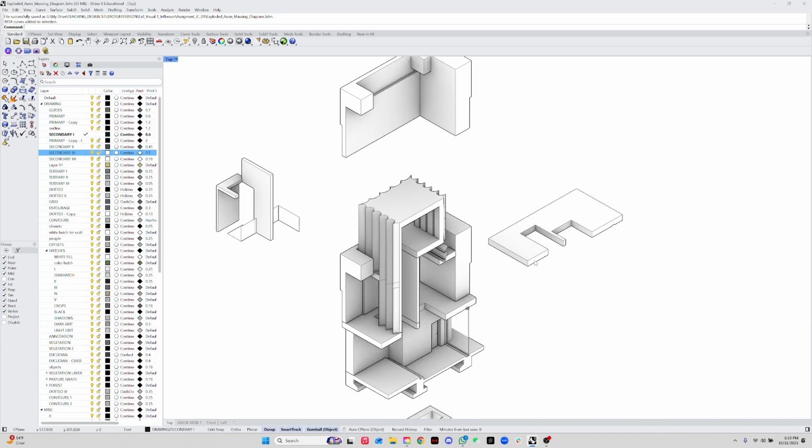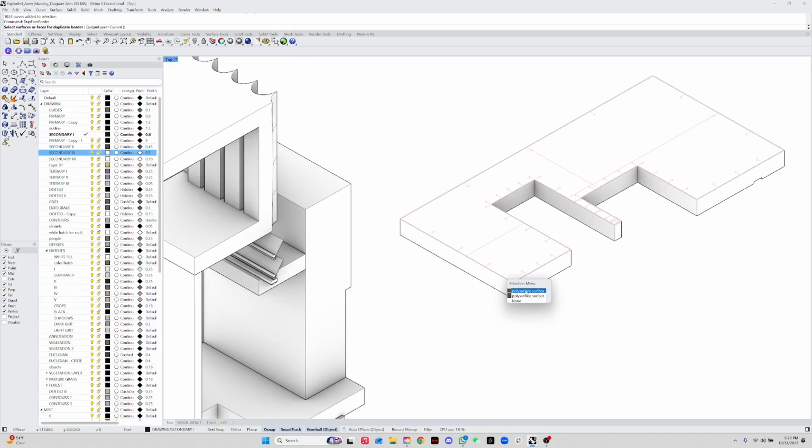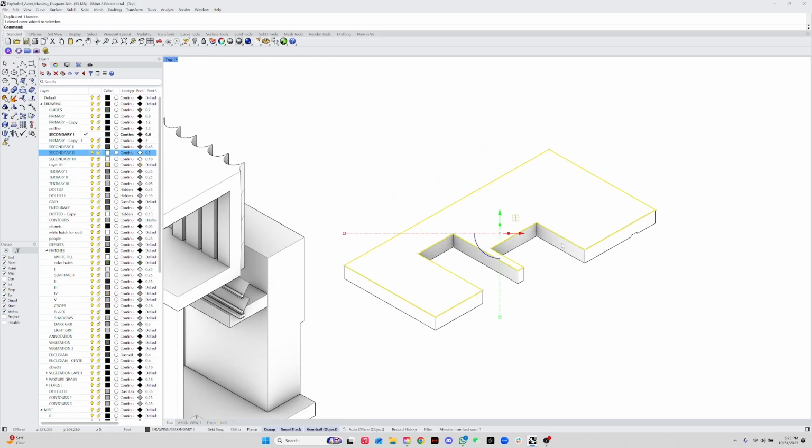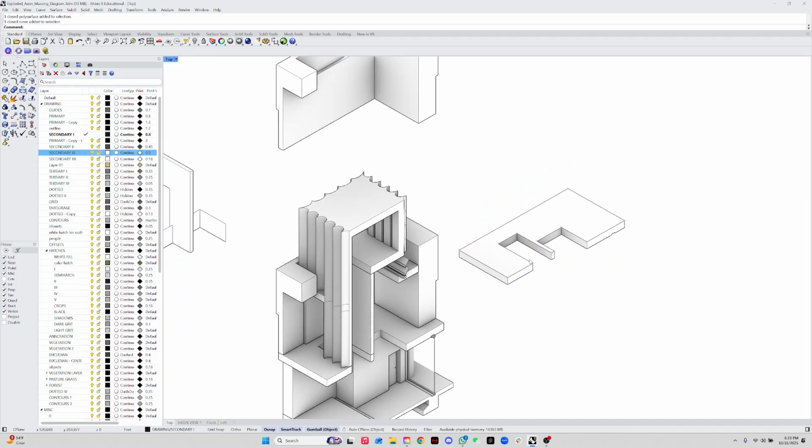So now for hatches, I want to make sure that I dupe face border the first one that I want to do. Let's say I want to do this floor. I'm going to select that surface. I'm going to do face border, and I'm going to get the border of that, a line work that I can click and hatch, because you can't just hatch on the surface. You have to have some type of line that you can hatch to. So I'm going to do the command hatch.